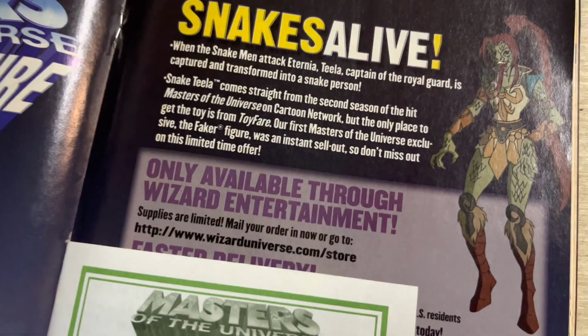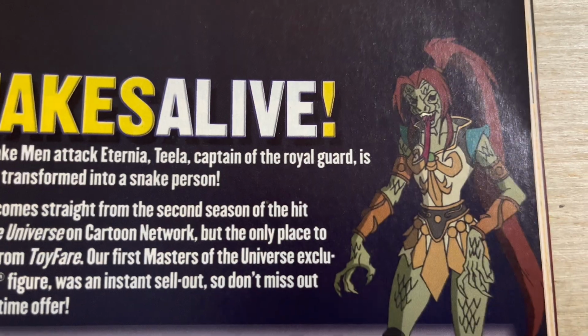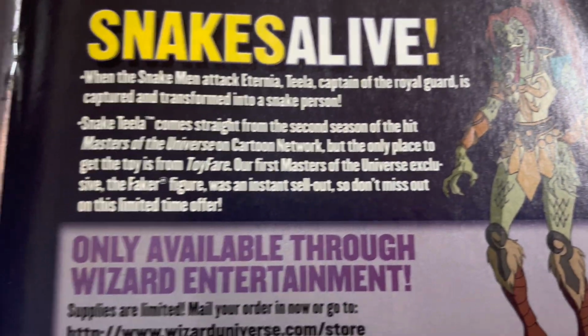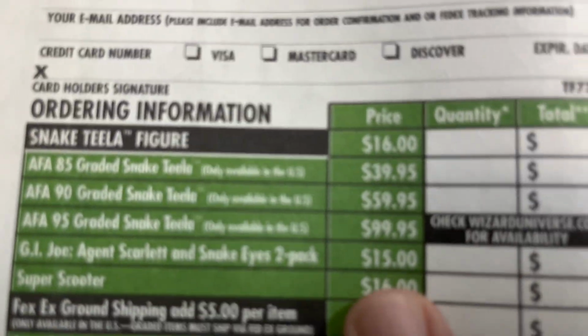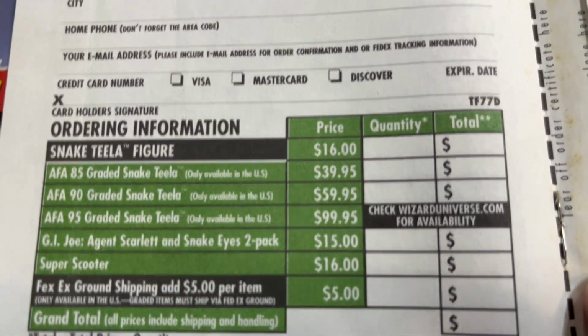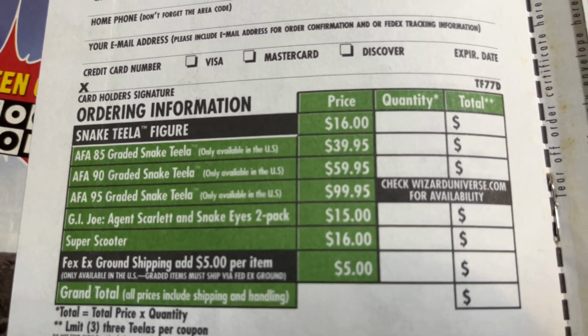You could get the evil Snake Tila figure from the cartoon. Yeah, she looks terrifying here in the animation, but the action figure actually makes her look pretty attractive, and she could have been yours to take home for just the sum of $16. My goodness, $16 all the way back then. That's like the same price you pay for an exclusive today from Mattel Creations.